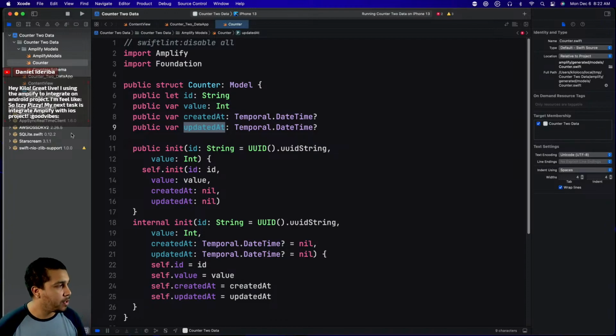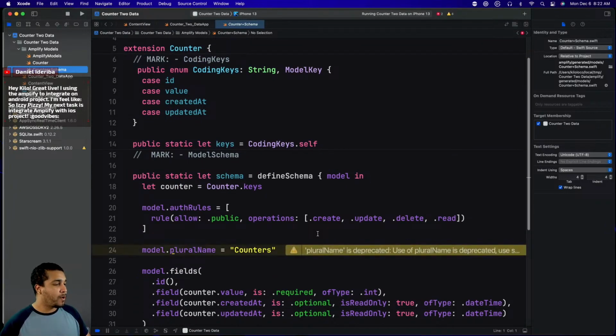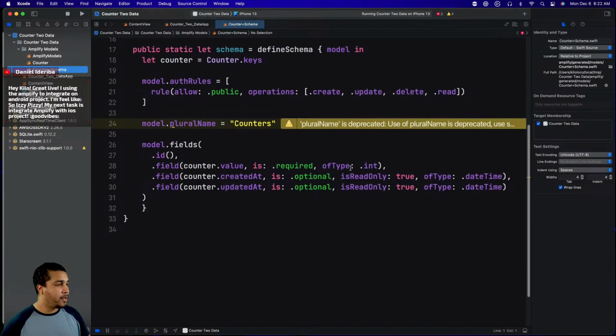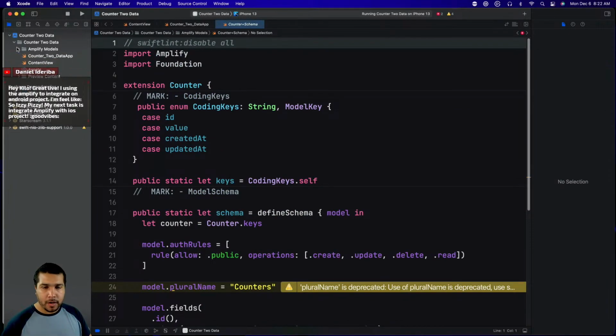I have to double check on exactly who needs these values. I think both of them actually need it. And then this is what allows the counter object to be converted back into GraphQL so it can be sent to the backend. All right. Hopefully that makes sense.